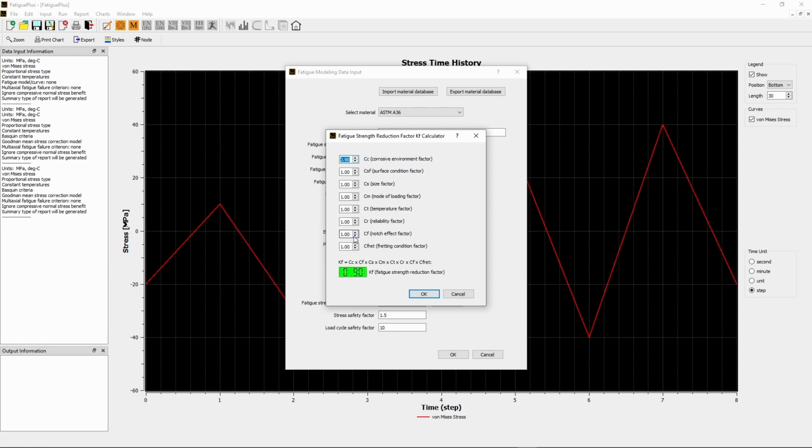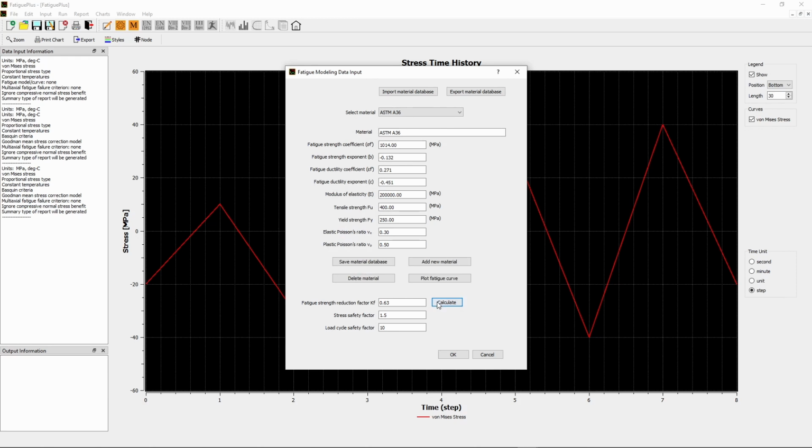Change CF, notch effect factor, to 0.7. Note that the KF value is automatically updated to 0.63, which is the product of 0.9 and 0.7. Click OK button to confirm and return to previous window.